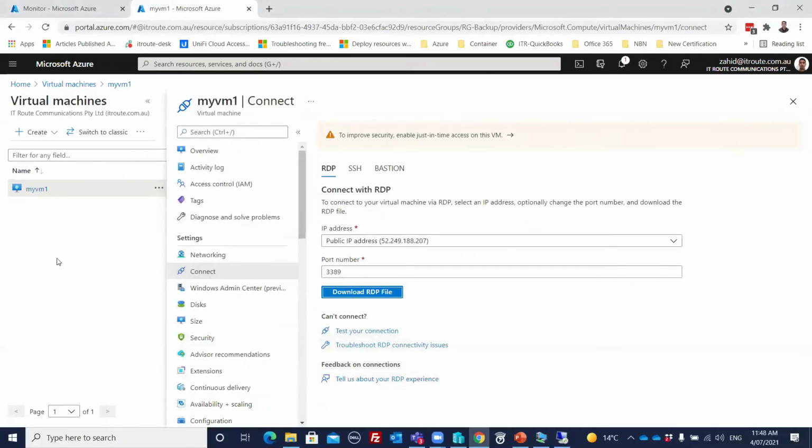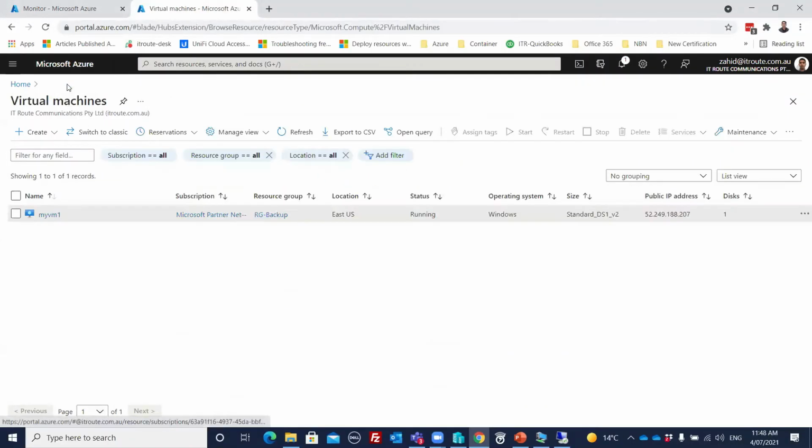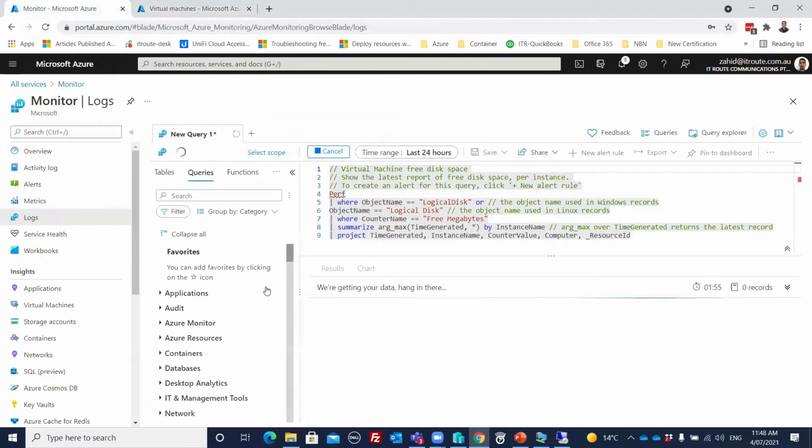Okay, so it's connecting now. We are getting your data, it's hanging there. So it's actually taking a bit of time.